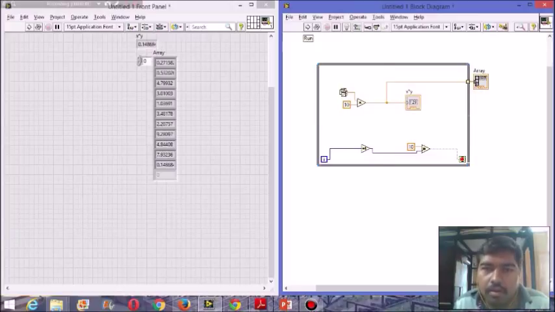Now it will run exactly 10 times. Now we will again count the number of iterations: 1, 2, 3, 4, 5, 6, 7, 8, 9, 10.